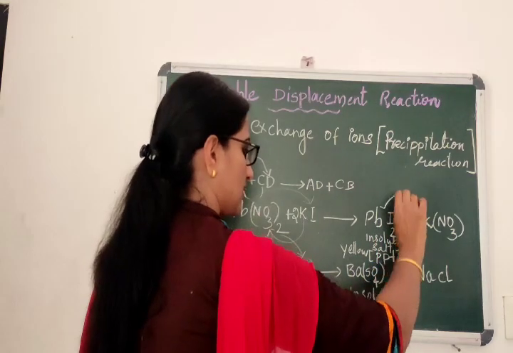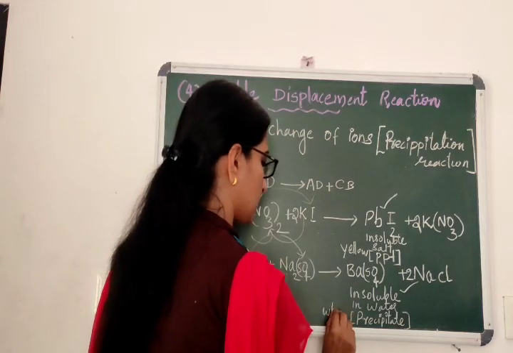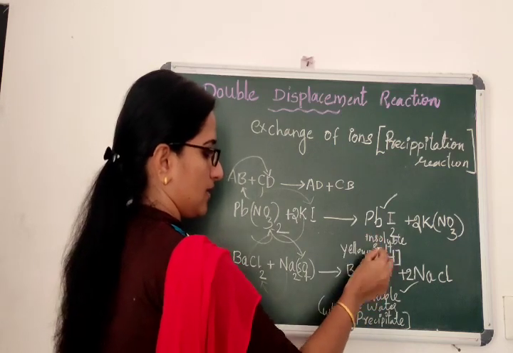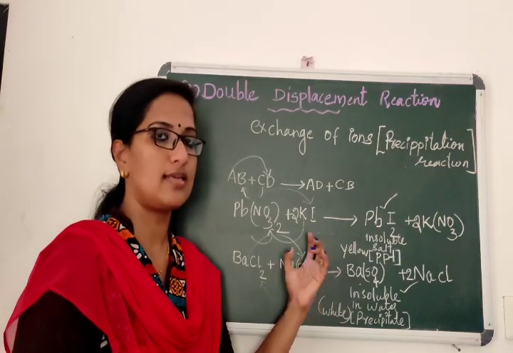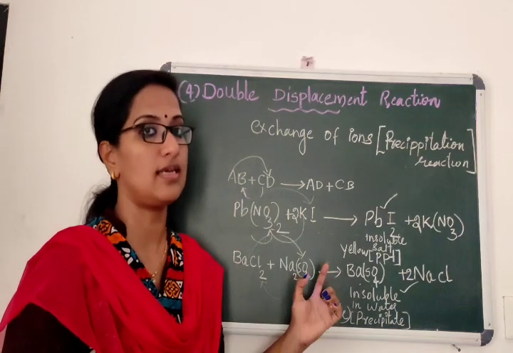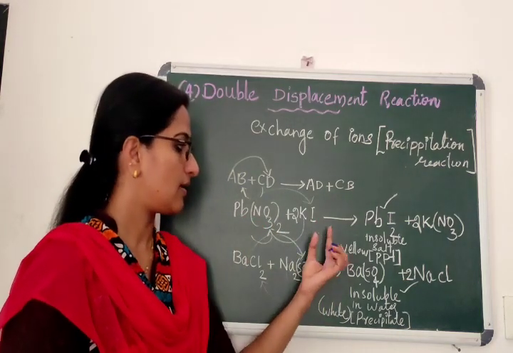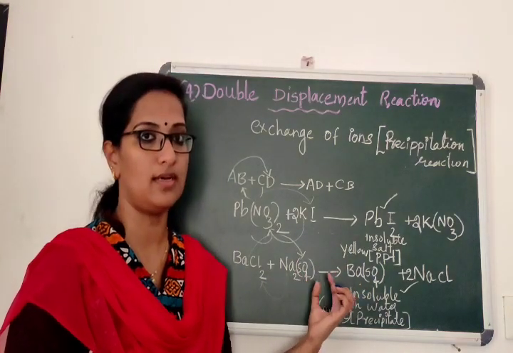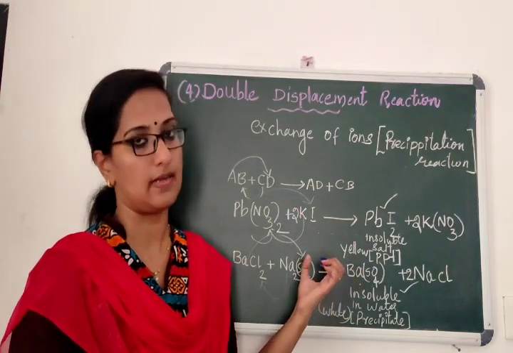So these 2 reactions were there in your syllabus. Here the color of this precipitate is white. Here the color of this precipitate is yellow. Okay? Let me ask you a question. In this case, is it necessary to use the reactivity series? No. Because the reactivity series is used only in the case of single displacement reaction. But here we are going to exchange both cations and anions. Then only it will form the products. So this type of reaction is called a double displacement reaction.